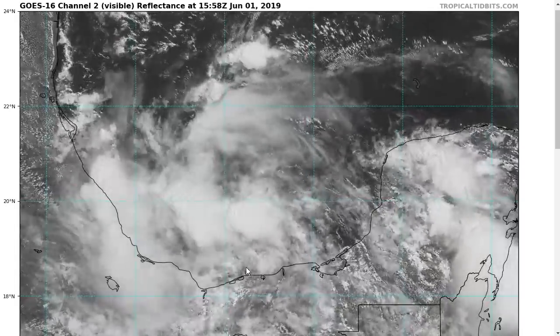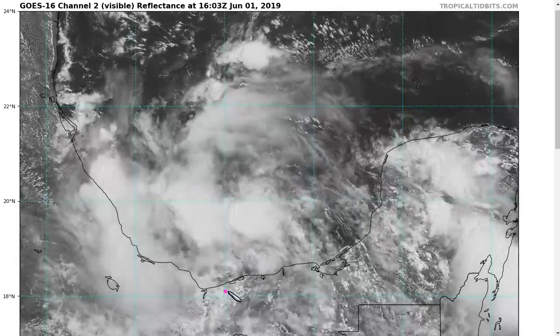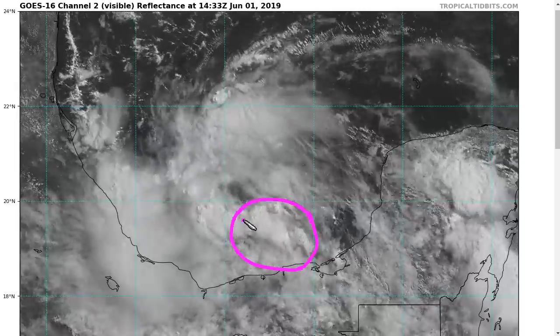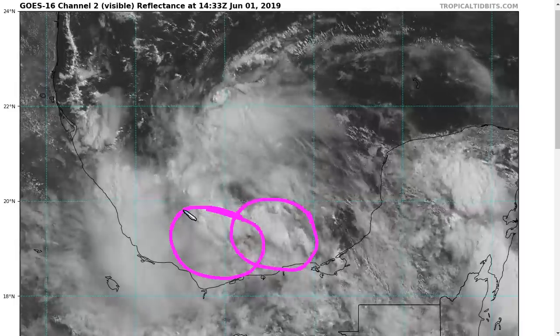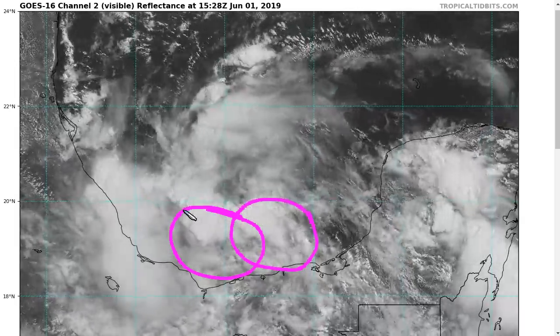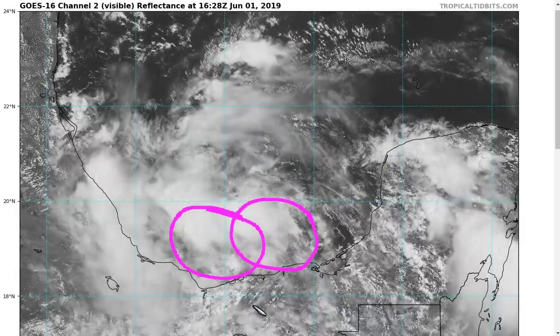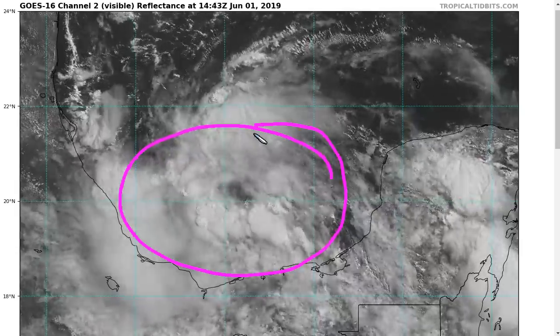One thing to note is that the mid-level clouds right in here are coming out of the south, and the surface wind is more out of the west-southwest, so there is some misalignment of the mid-level and low-level circulations. The low-level one is somewhere in here, and the mid-level one is offset probably a bit to the west. Whether or not you can call these closed lows or just troughs aloft and at the surface is hard to say, but they are a little offset. So this is not a super-organized disturbance at the moment, but this area of the basin — the southern Bay of Campeche — is known for being conducive for little disturbances like this to spin up, and sometimes it doesn't take that much time for them to get their act together.